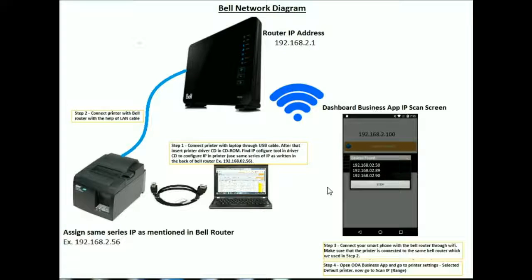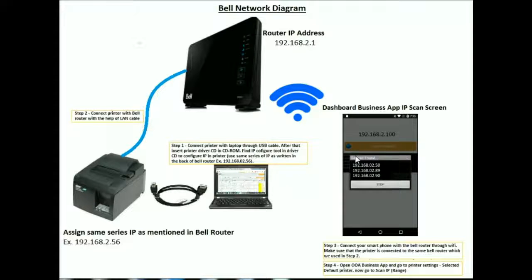We have to make sure that this Android device is connected to the same Bell Wi-Fi network or router to which the printer is connected through the LAN cable. So this is how we make the connection, and this is how we start printing. Now I just have to go to my current orders and start printing my orders by pressing the blue button.